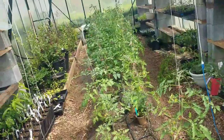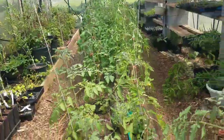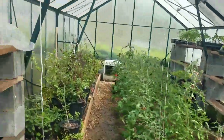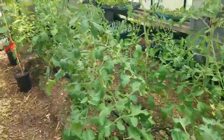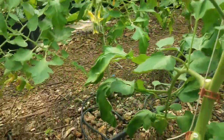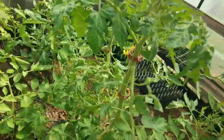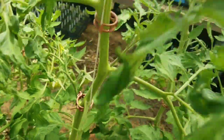Come see our tomatoes and how big they're getting. I told you we had some blooms getting ready to turn into tomatoes. Right here we have a Carolina — we've got tomatoes on the Carolina. And this one is Clementine — you can see a little truss of tomatoes sitting on it. And this is Big Dina. Really exciting.